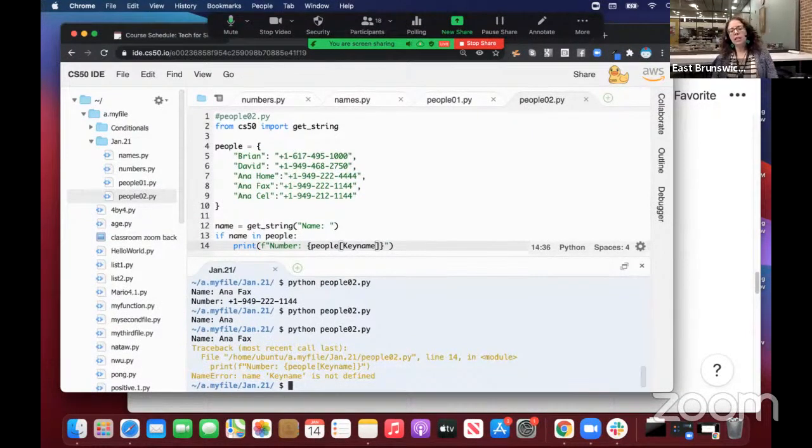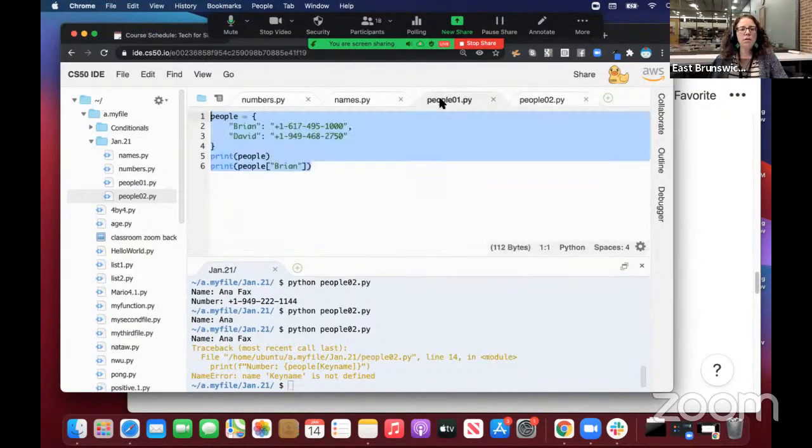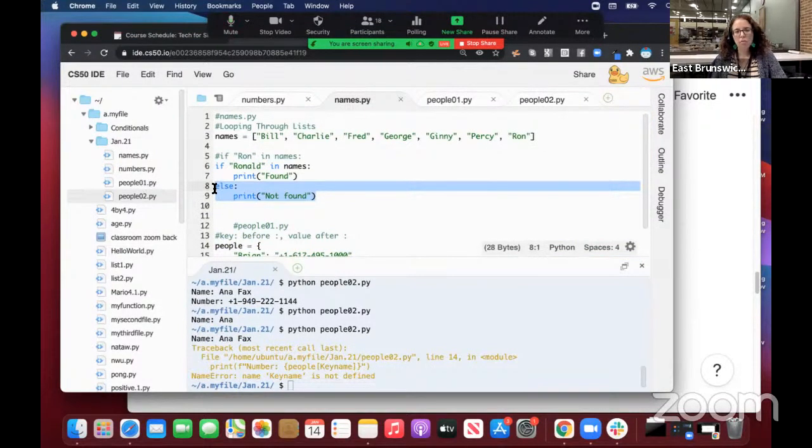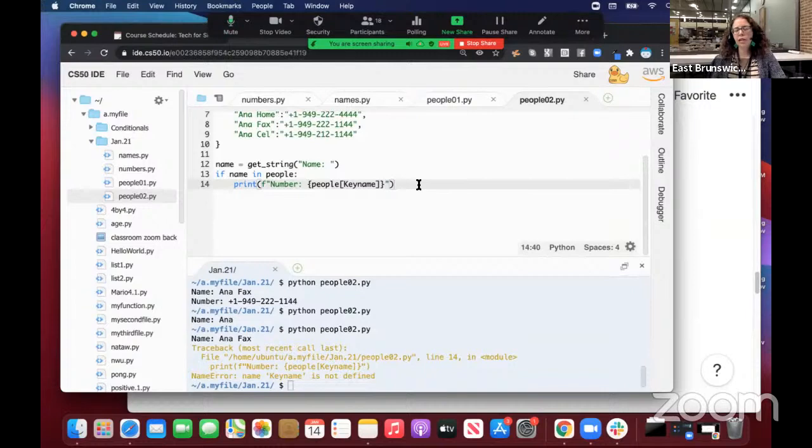So this is something else. As a designer, you might want to write a line so that if somebody types Anna and it's not there, it says it's not found. So let's see if we can do that. So here, it was one of these. So we can put here else, and let's fix this because there is a design problem here: if you look for Anna, it's going to tell you there is no Anna, but you don't know if you ran it right or wrong. You might think there is something wrong because you know there is an Anna there. So let's make it more user-friendly. Let's run it.